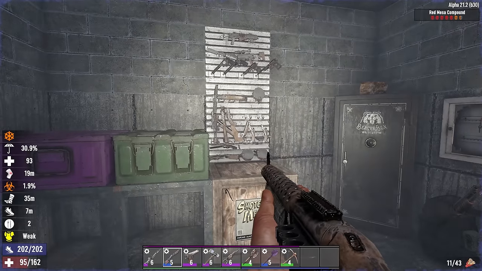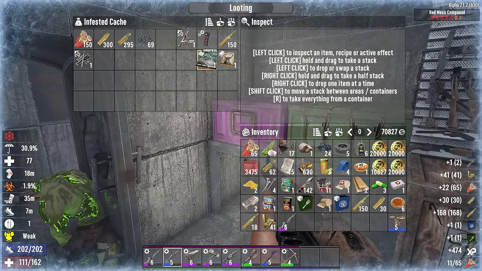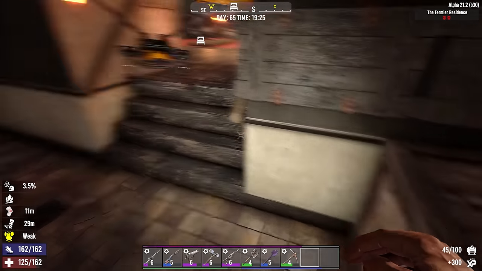How on earth have I made it into here, man? This is what I needed though. Look at the ammo. So much. I quickly left and flew back to base so that I could bandage myself up and assess what I'd gotten.